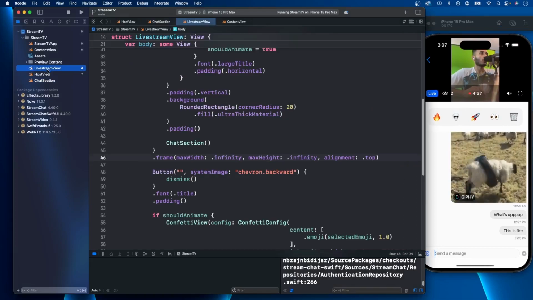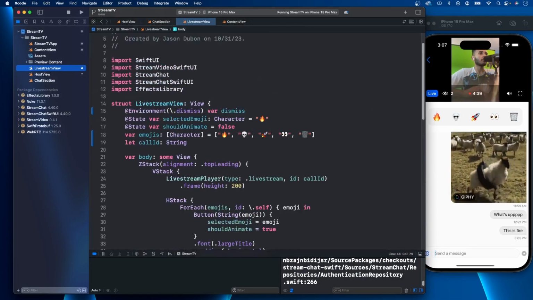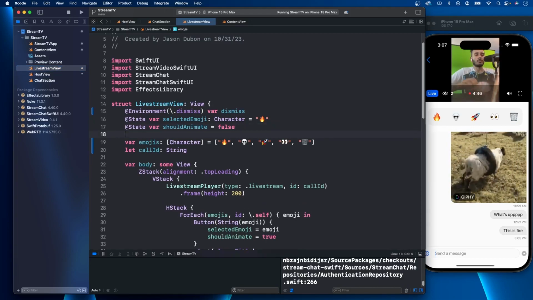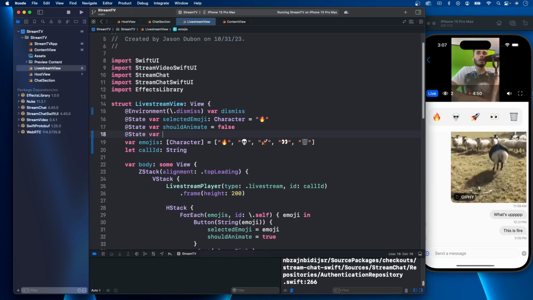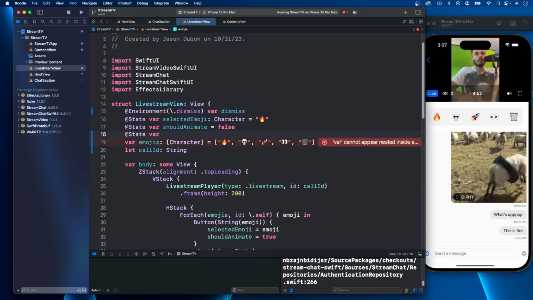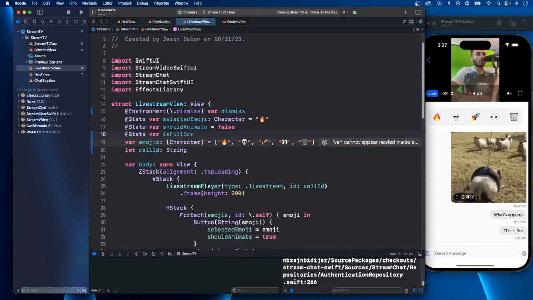So what we're going to do is in our live stream view, we're going to create a Boolean. It's going to be an @State var, and this is going to be tracking whether the phone is full screen or not.